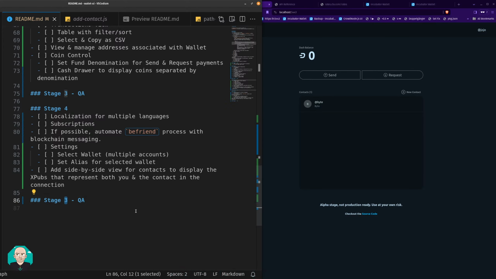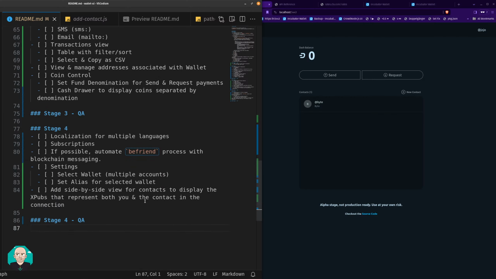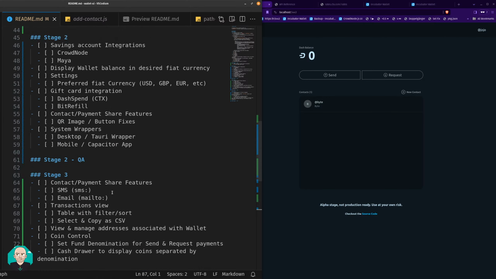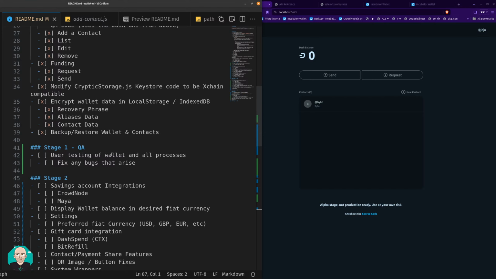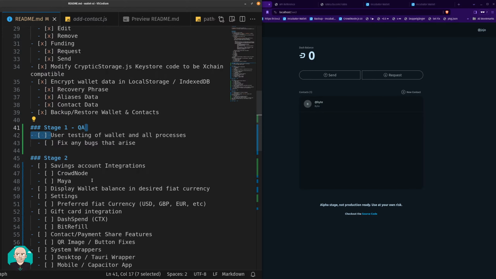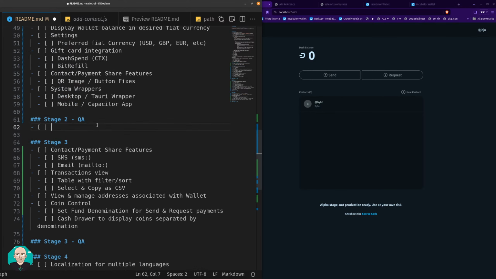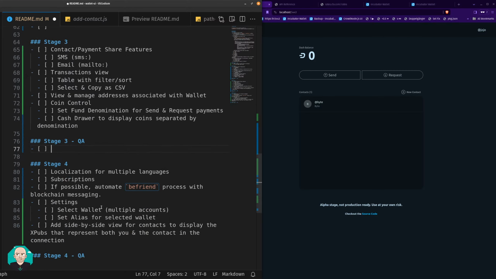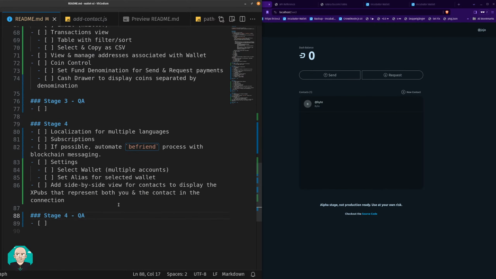Okay. So now at least we've got QA stages added in between each stage.